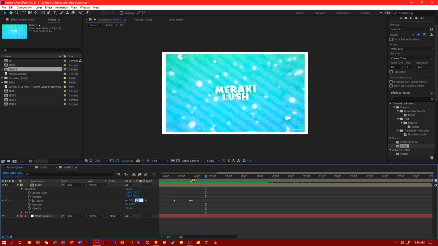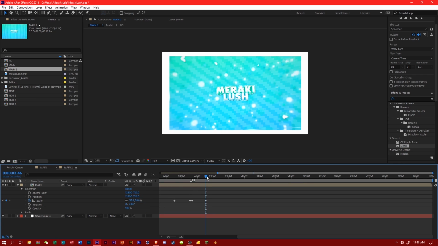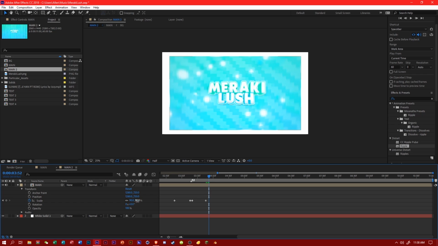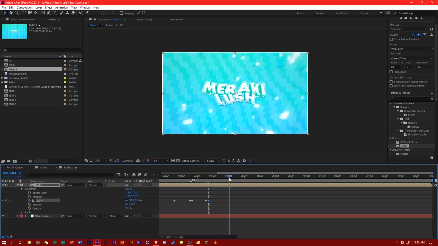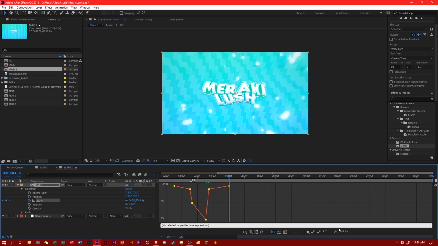Make it at least 90, and make it at least 99 here, and this part make it at least 100. Boom. That's how you do it, and then just configure it until it looks really smooth.